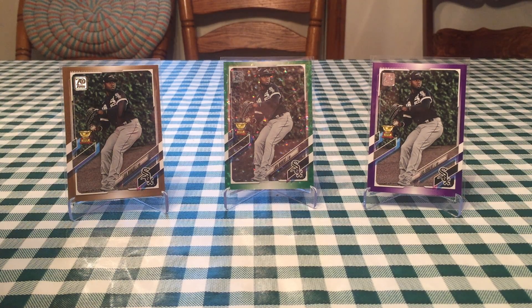Most of them are rookie year cards. Kind of sad he went down with a hip flexor strain and he'll be out three to four months. That's really unfortunate. It's going to be tough for people investing in his cards and just fans of the White Sox. I think the White Sox were predicted to do pretty well, but maybe not this year with him and Eloy Jimenez out. But I'll go ahead and show off mine and then we'll get to Bob's. He has less, but definitely the higher end cards for sure.